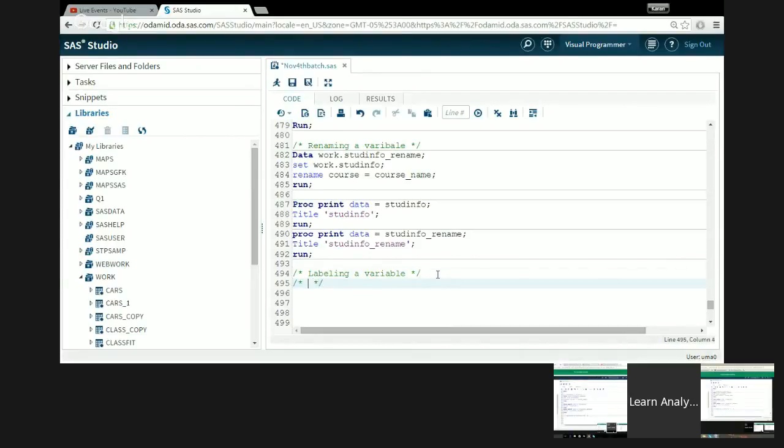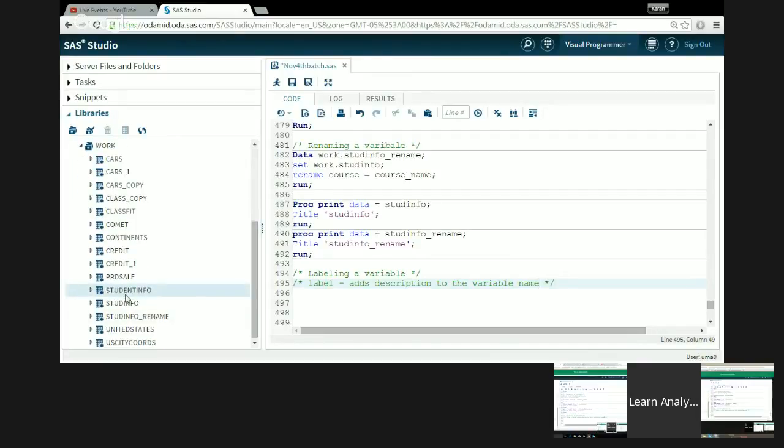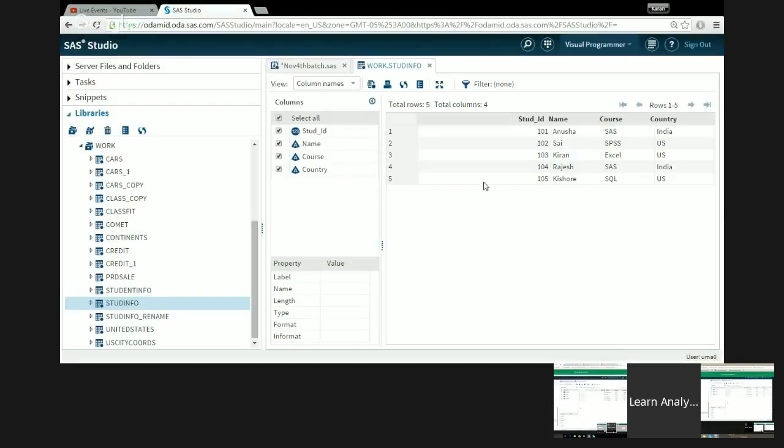So what label does is add a description to the variable name. Let me open a dataset and show it to you here. So let me open this dataset student info. On the left hand side grid, when I highlight this variable, you will see that name and label are the same in this case.